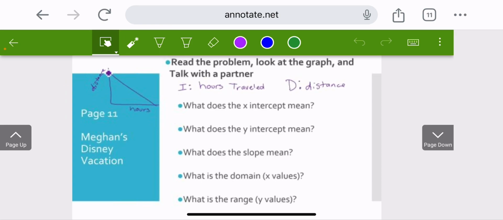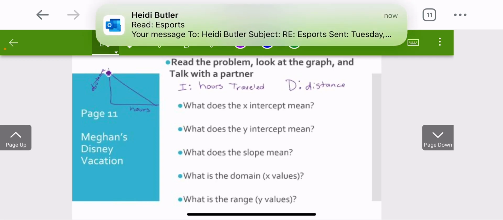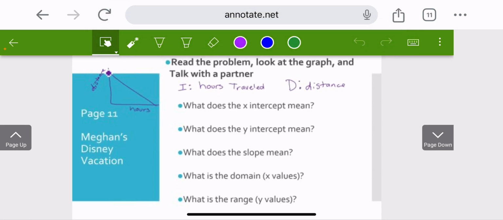So now we're going to start looking at some other pieces of our graphs and figuring out what those pieces themselves mean. So the first thing I want us to find is the x-intercept. Where is the x-intercept? It will have at least something zero. Wait, what are we talking about for? The x-intercept. Oh, like just in general? In this particular case, where is the x-intercept?